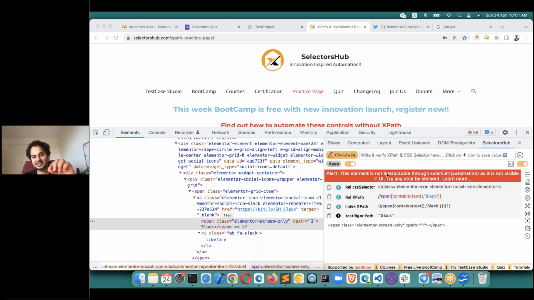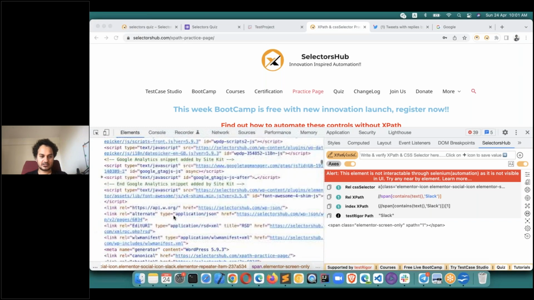So if we have to click on some element, that element physically should be present. Only then can we touch or interact with that element or human being. Without physical presence, we cannot interact. So if we have to automate, if we have to click on that element, it should be there. So that's how you will learn about these concepts.